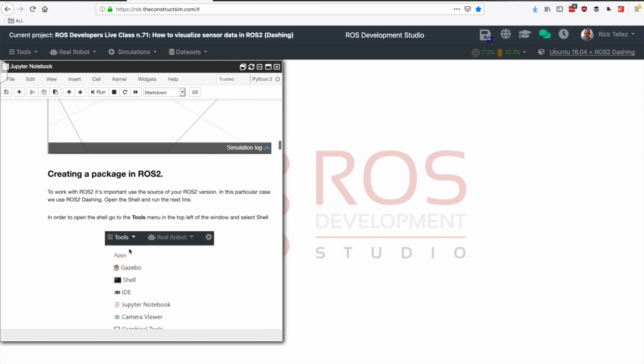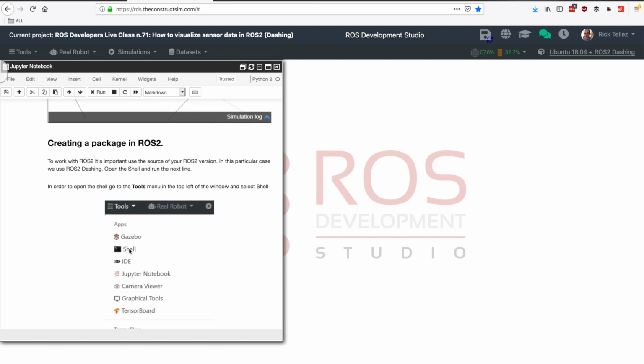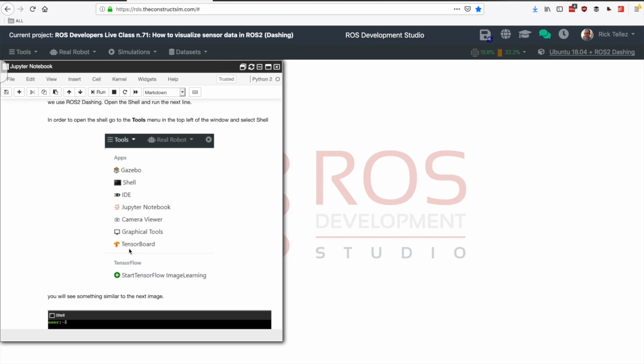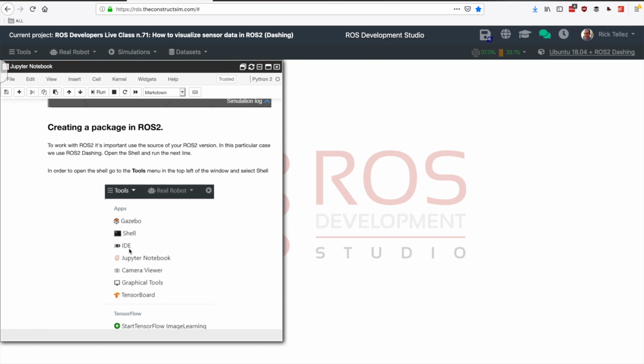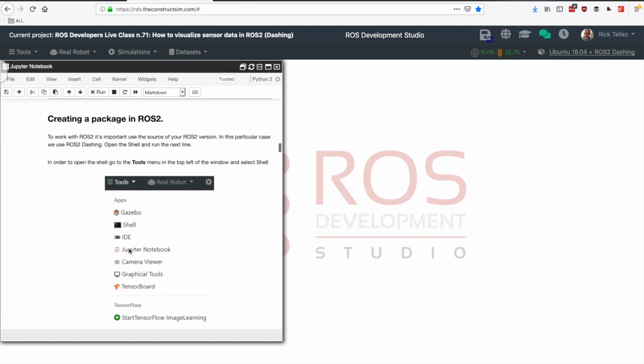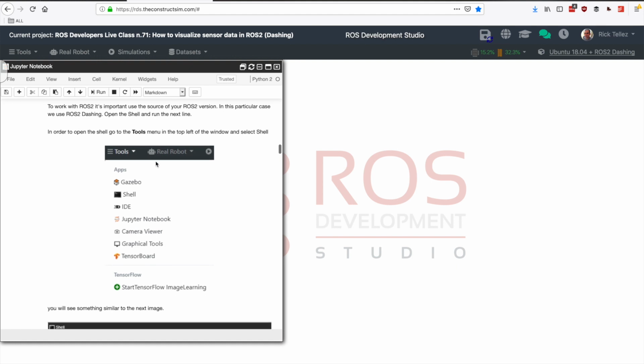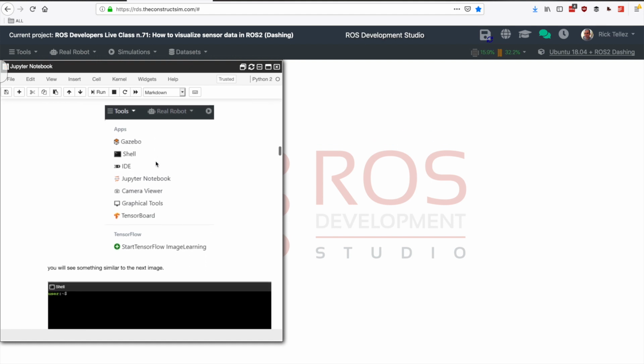And then let's start. So what we are going to do is repeat a little bit part of the previous live class. We are going to create the package with the code that allows the robot to move around, and that's it, just to repeat the same process so you can get some practice on this, and also because we are going to modify the launch file of that code in order to launch RViz automatically.